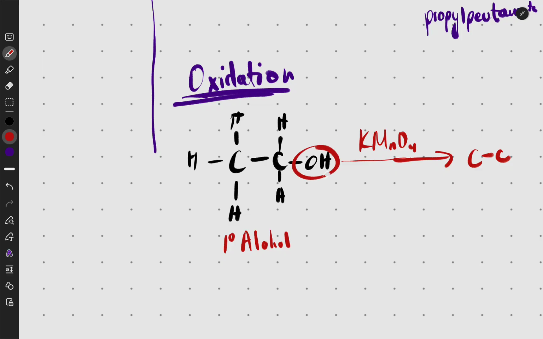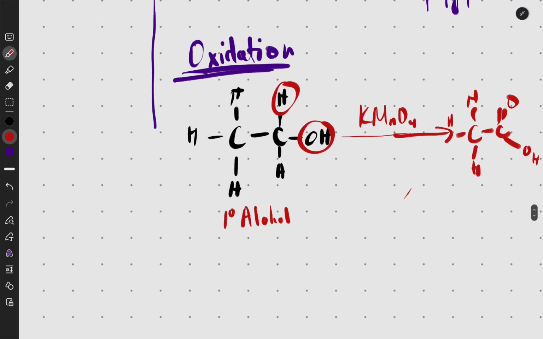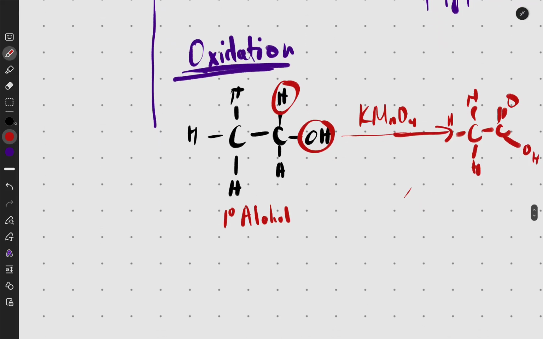What happens is that this OH becomes a double bond O, okay? For it to do that, an H must go. Then the H that remains now becomes an OH, like this. Then that's just what happens. The rest, nothing changes on the rest. So this H becomes an OH, this H goes, and then this becomes a double bond O. So that's just what happens. And you'll be having your carboxylic acid.